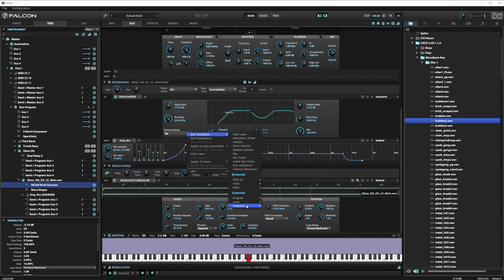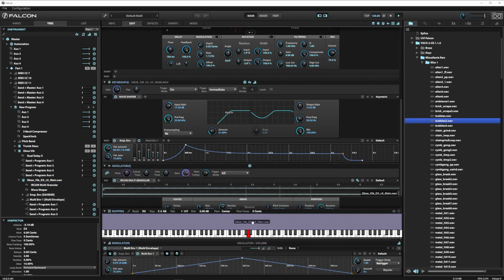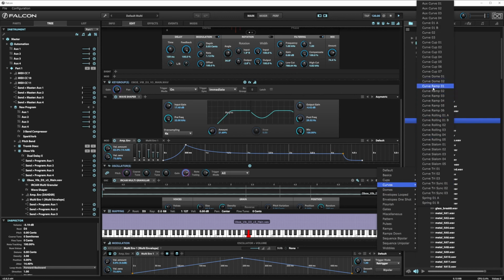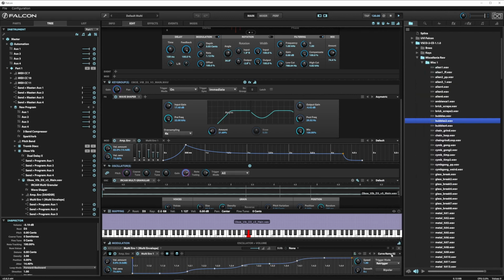if we add a modulation to its gain, let's put a multi-envelope. So this is a bit like an MSEG in other synths. Allows you to choose lots of different patterns. So if we wanted a curve that sort of, don't really like that one, something like that. Slow it down. Comes and goes is a bit better, like that. How much we want it to affect that.